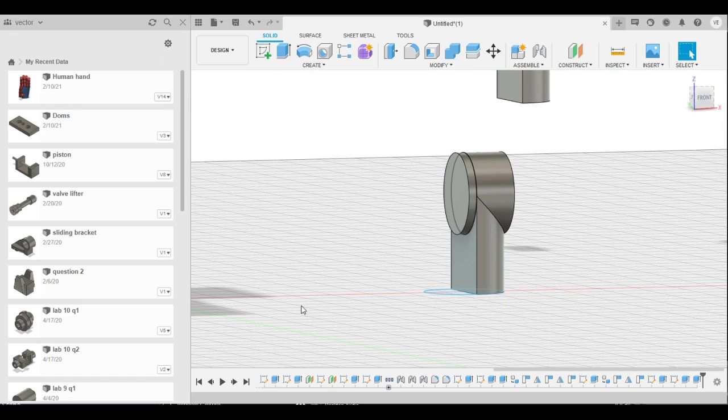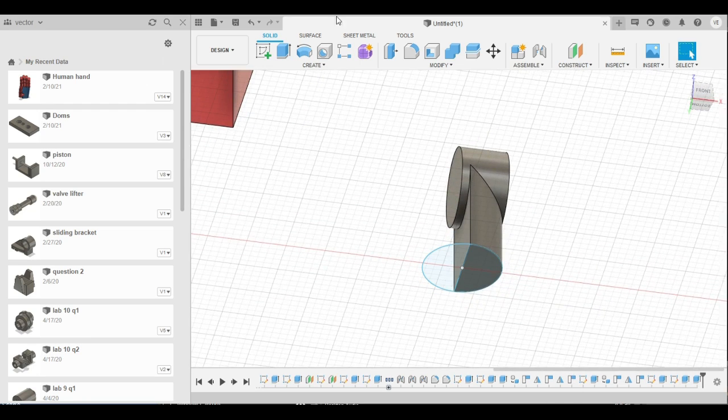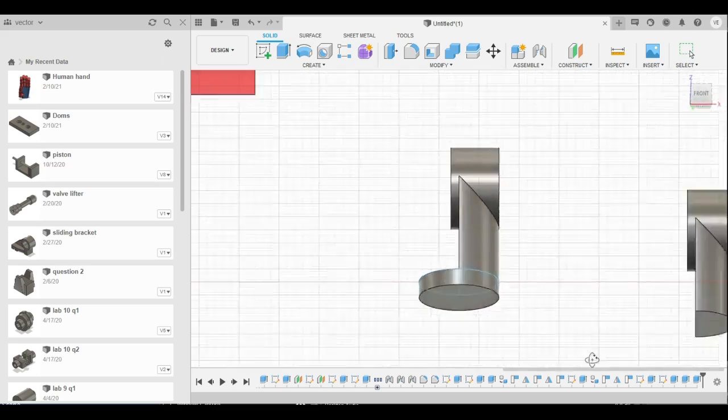And in this sketch, now we have to extrude this by 20, or minus 20. Okay, so this is the part we had to make.